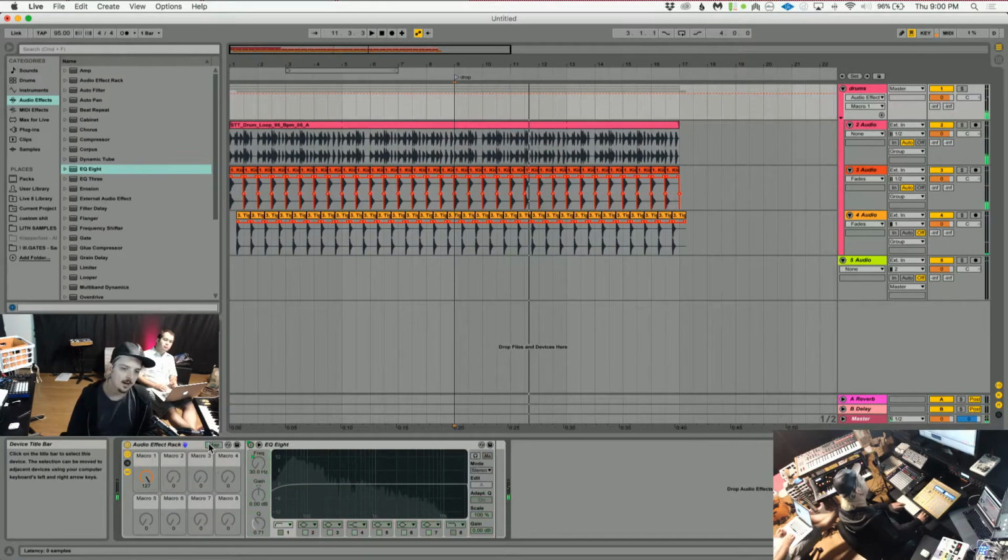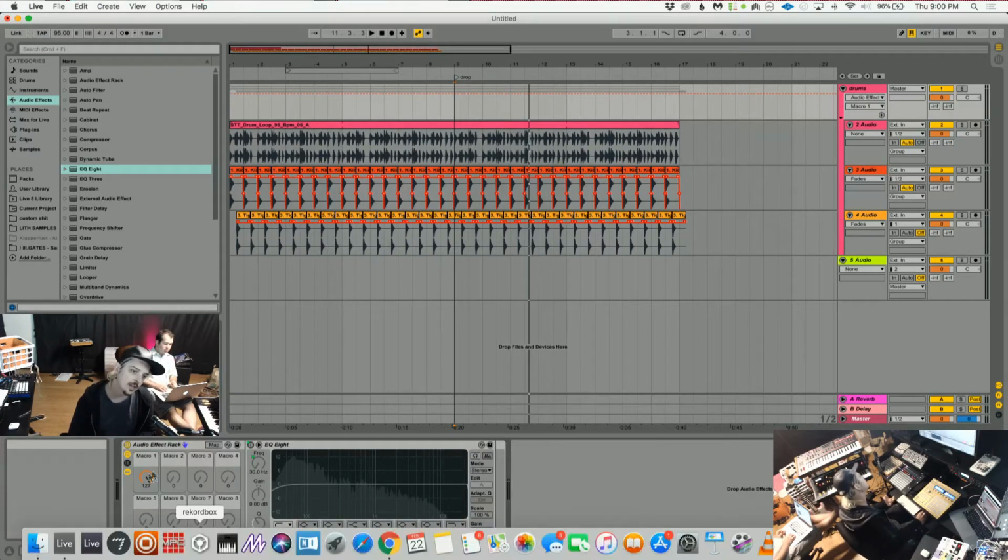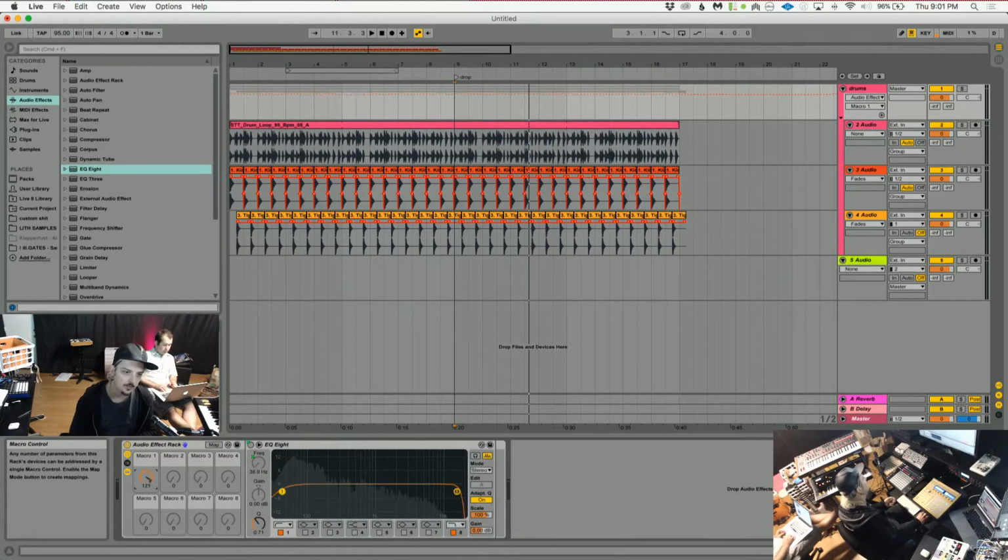Okay, so that's going to create a kind of natural far away effect because, psychoacoustically, you only really get super high end and super low end from a sound if it's close. So when you take the top and the bottom off of a sound, the high and the low will go away when a sound is far away. So it creates a kind of natural far away effect.